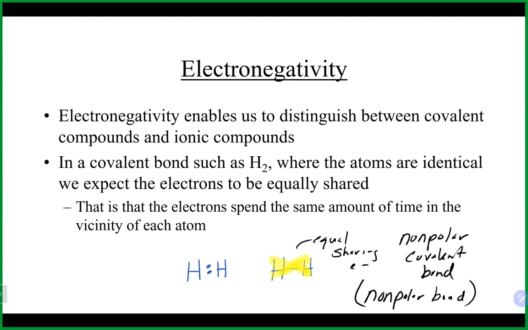A nonpolar bond always for sure occurs when you have two of the same elements involved in the bond. Obviously, because they have the same electronegativity values and ionization energy values, because they are basically the same element, you would expect them to be shared equally. Sort of like if you took a string and two people pulled equally on the string, it's not going to go anywhere, right? So there's just going to be a nice even distribution of it.